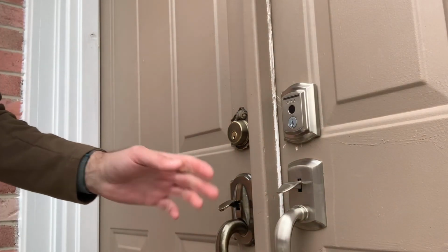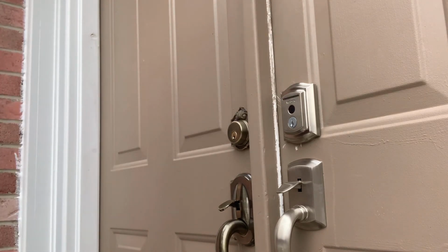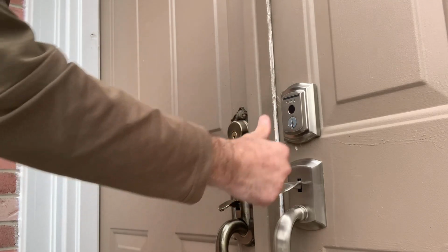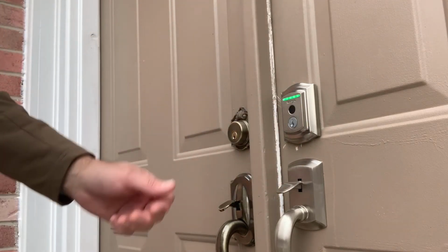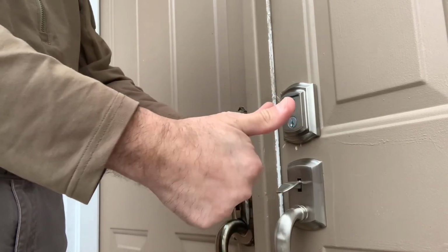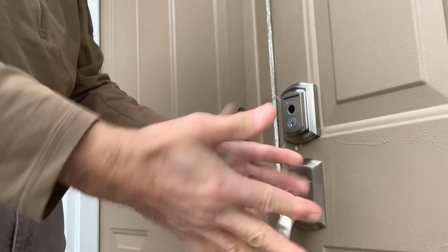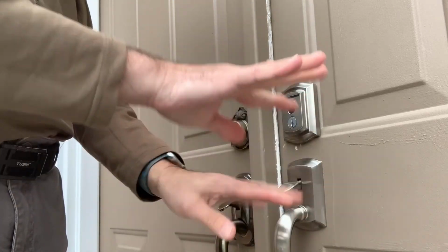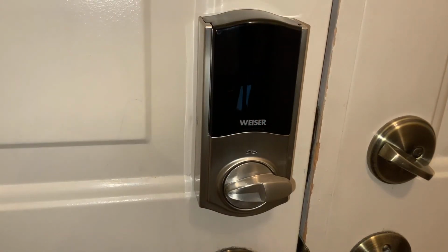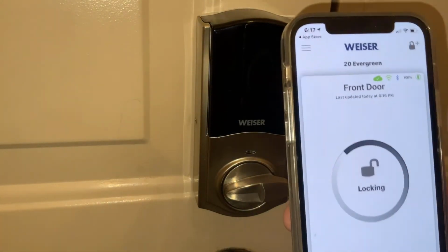For locking the door, even if it's a finger that you have not entered in, you can lock your door with any finger on your list, but you can only unlock your door with the one finger that you have added. So whatever fingers you want to use, thumbs, I think these are the best fingers to use. Some people might, for certain reasons, want to use other ones. That goes back on, and let's test it out. Lock it.